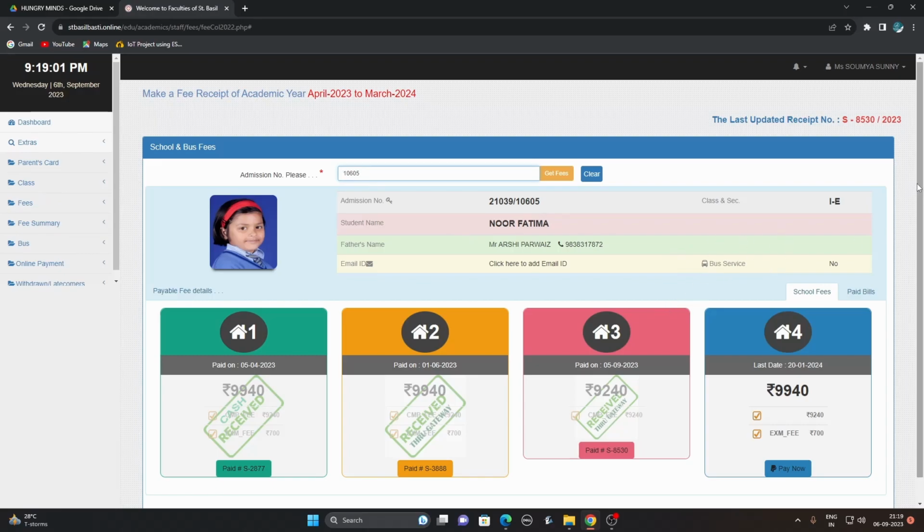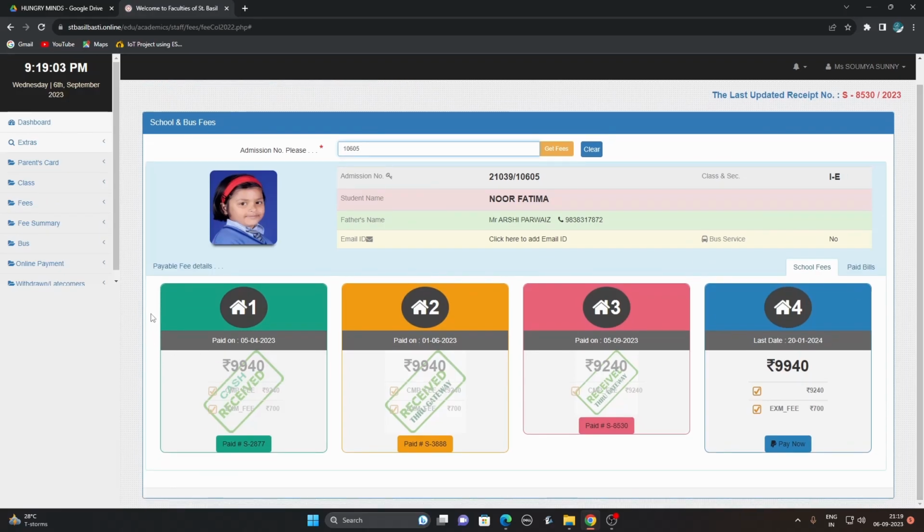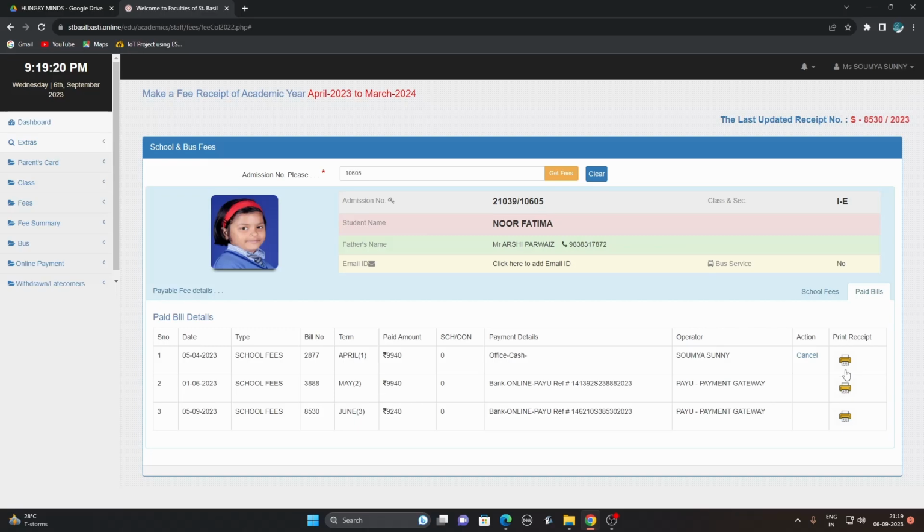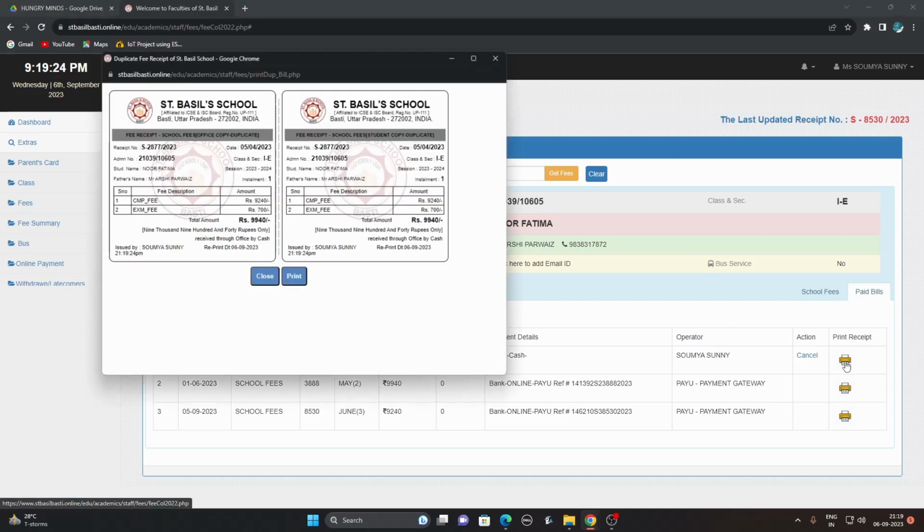By typing the admission number, you can get the child's complete payment record and how many installment fees were paid. This child has paid fees so far up to the third installment, and through the other tab we can generate or issue a duplicate receipt.